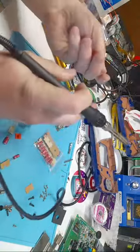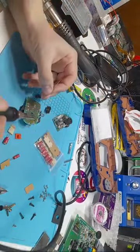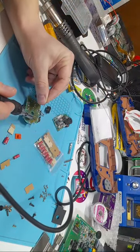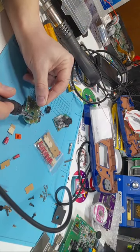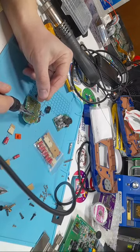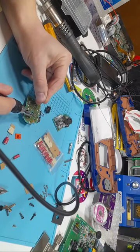I'm gonna put a little bit of flux on there. Going to come in, heat up the pad just for like a couple seconds here. It's like one-one-thousand, two-one-thousand, and then I'm gonna put solder right in the corner of where the pad and the soldering iron meet. And that should give you a good solder blob.